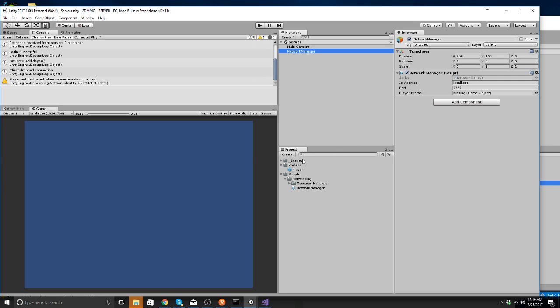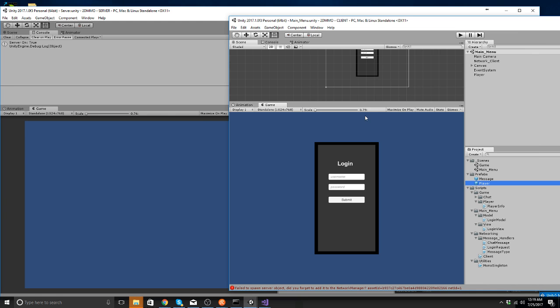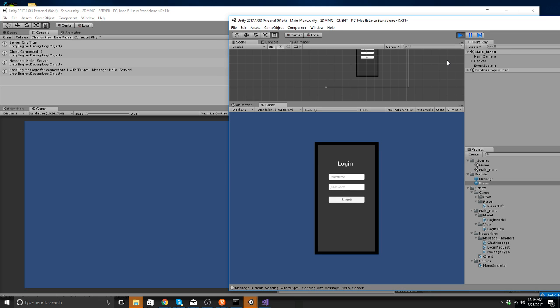Oh, no. I wonder if that's why. Because I'm spawning this guy from... Although, no, that shouldn't matter. I don't think so. No, just their prefabs seem to be identical. Alright, let's go and try this. Run the server. Run the client. Otherwise, I'm meaning to figure this out. I don't know why it's being a pain.